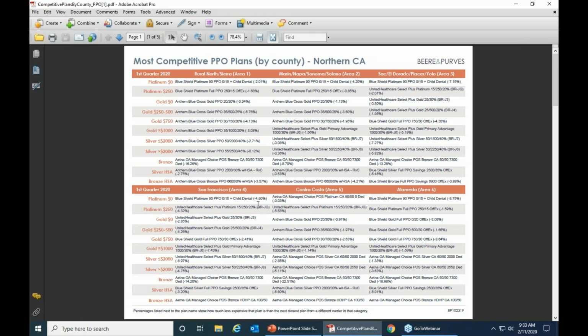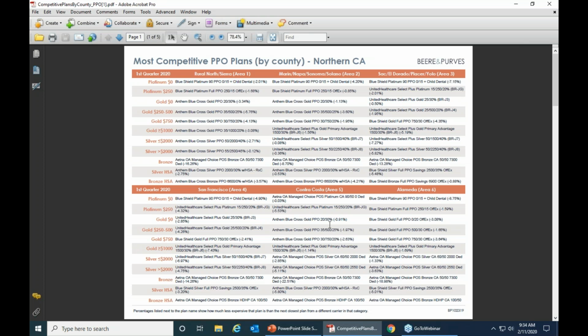What this does, it provides you a great way to triage your renewals as they come up. So for example, if I have a 2-1 renewal, I know that they're on a Health Net plan of the Gold. I'm looking here, and it looks like the Anthem Blue Cross plan is the most competitive plan for the Gold 250/500 deductible. So if I'm looking for a plan in that space, the carrier that's most competitive for the first quarter in Contra Costa County is Anthem Blue Cross. When you go all the way to the right, you're going to see a parentheses.